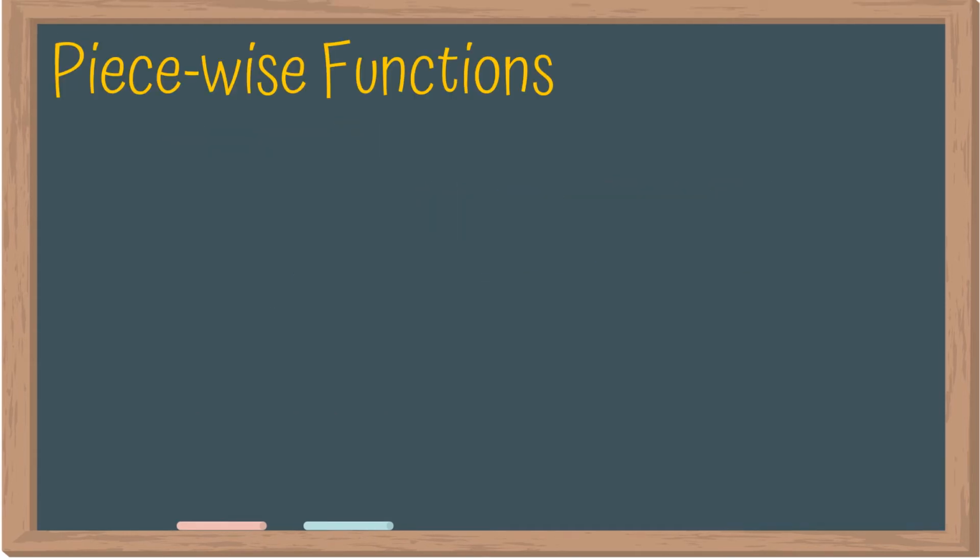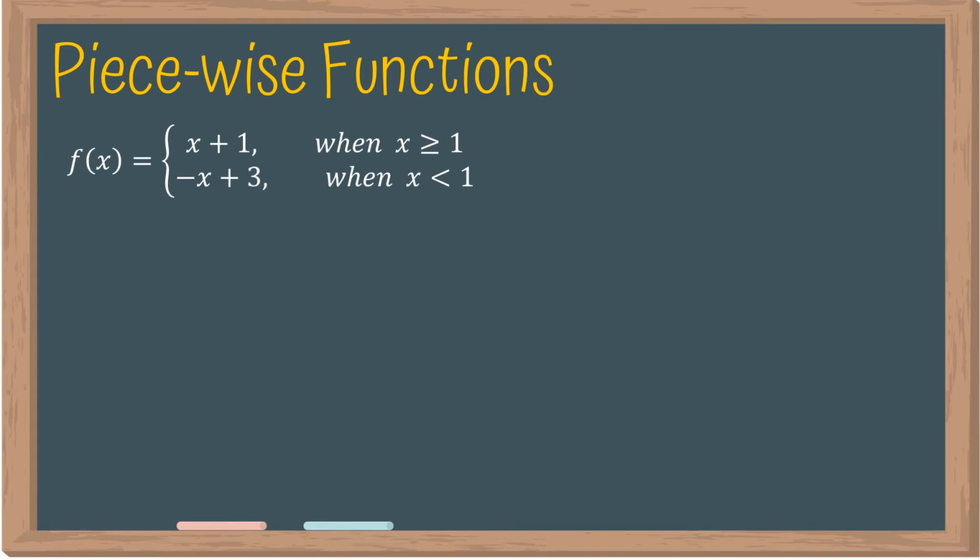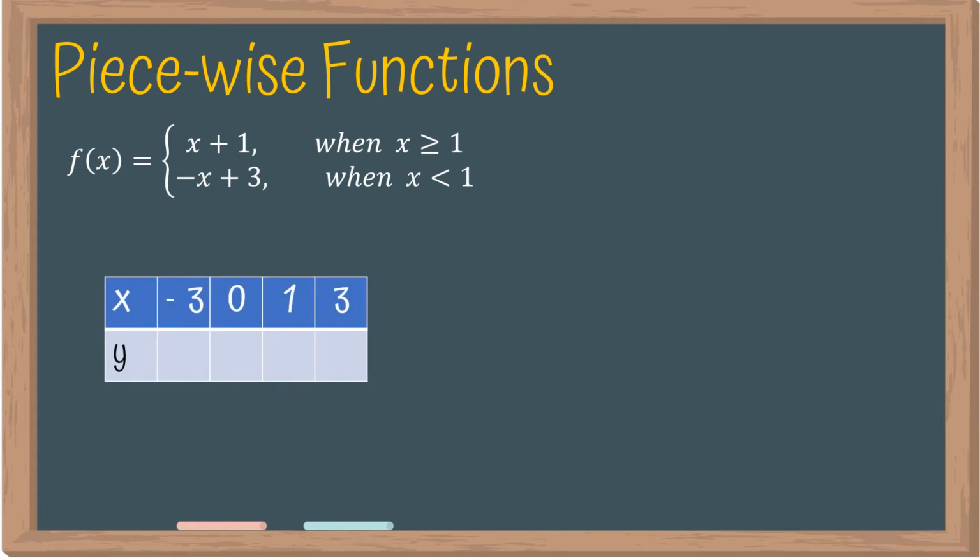Okay, so let us evaluate a piecewise function. Gamitin natin example natin kanina. So we have f of x is equal to x plus 1 when x is greater than or equal to 1, and then we have -x plus 3 when x is less than 1. So we are going to evaluate our function at the following points. Okay? So para mas ma-visualize natin siya, gamit tayo ng number line.